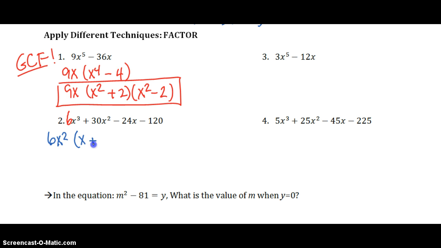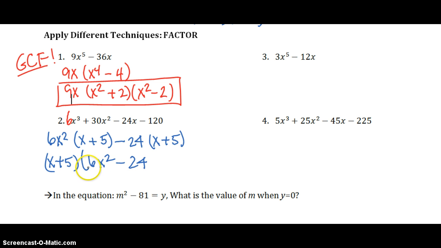So that leaves me with x plus 5 minus, I'm going to pull out a 24, which is going to leave me with x plus 5. Let's rewrite that. If I factor out the x plus 5, that leaves me with 6x squared minus 24. Now right there, I want to think that there's a difference of squares. Oh, you know what step I forgot? I forgot to take out my greatest common factor. Shame on me. So I'm going to take out the 6 right here because I see it.